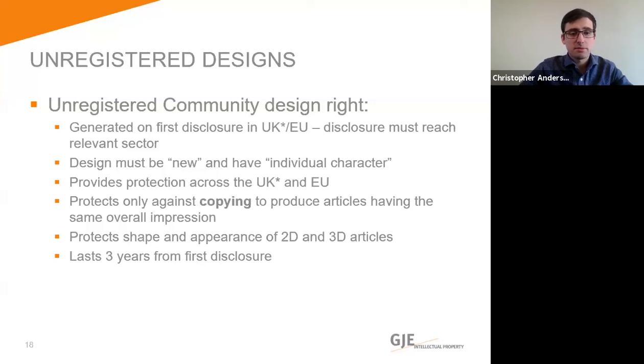This type of protection is effective for 2D and 3D articles. So the Nike shirt would be protected by this right once again. Finally, this type of protection only lasts 3 years from the first disclosure. And it should be clear from this that unregistered design rights are most useful for products with very short lifetimes, as they don't last very long. So that's items such as fashion items.